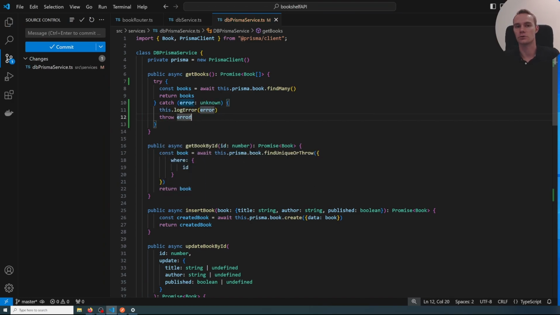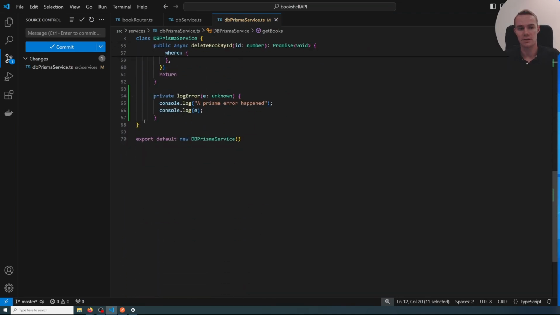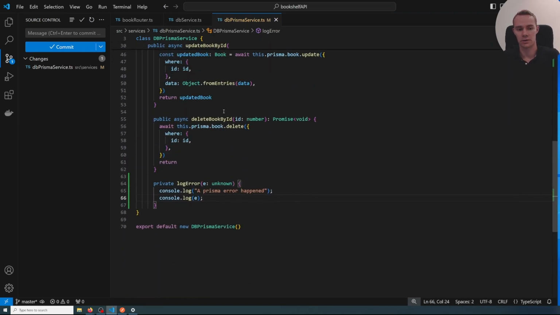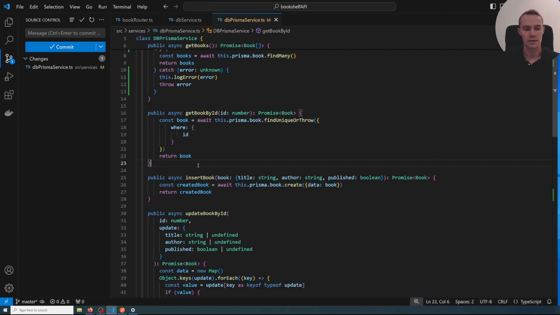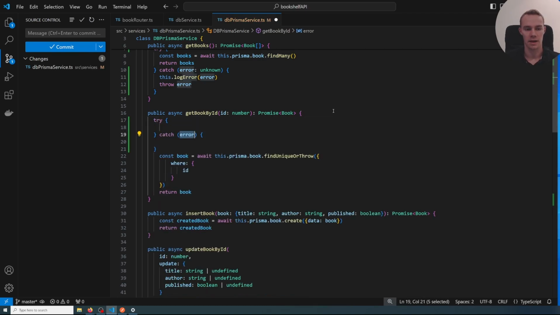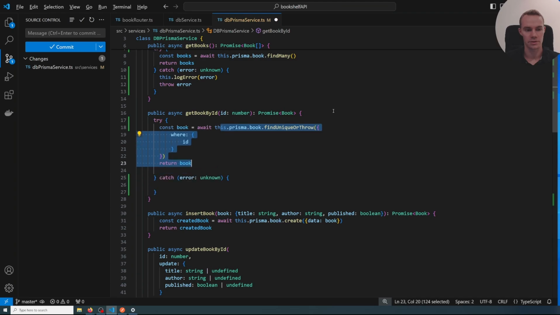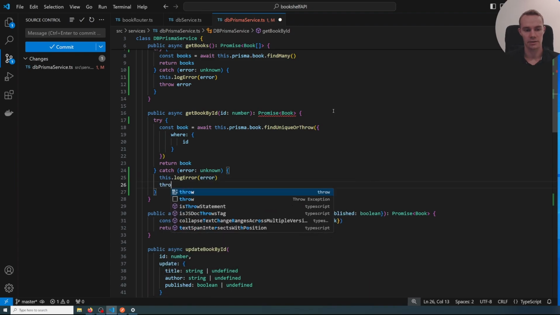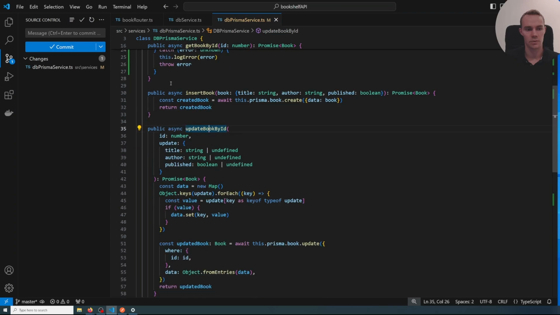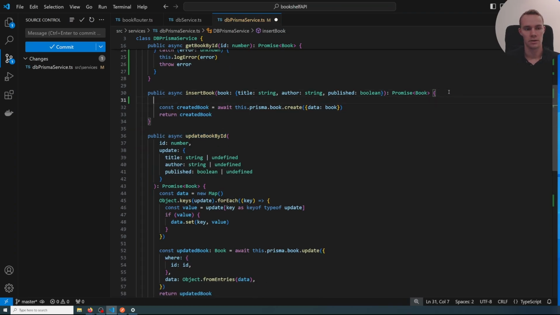So we have this log error function, and we'll put in our error here, like this. And then afterwards, we're going to throw. We cannot put the throw statement in here. That would have been nice, but we're not able to do that, unfortunately, with the syntax. So let's wrap all of these functions in a try catch. So I'll just do that very quickly. I have my error here. It's of type unknown, and I will move up this logic. So we'll try to handle this logic. Otherwise, we log the error like this, and finally we throw the error like this. And essentially, this is what we do for all of our functions.